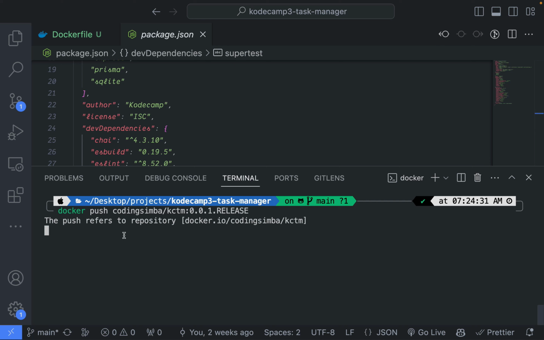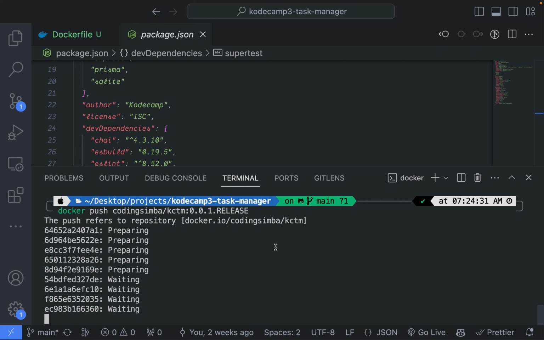So the push refers to the repository Docker coding symbol KCTM. It's preparing and also waiting. It's going to take a little while, and it's pushing. From library node, pushing 12.19 MB of 159.6 MB.